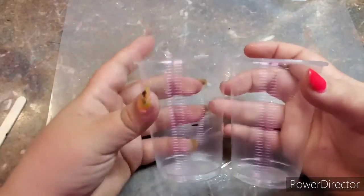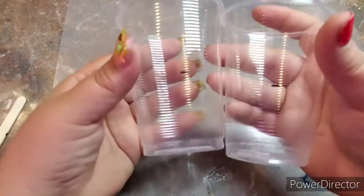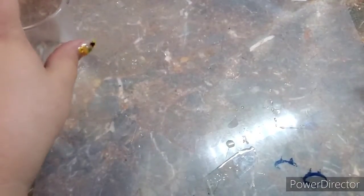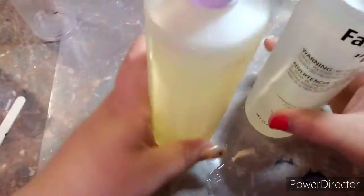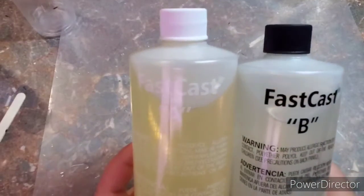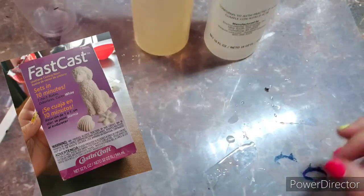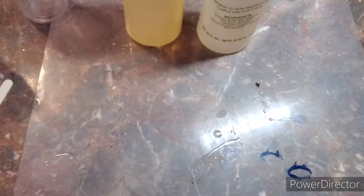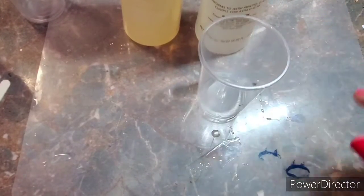So what I do is you have to be very cautious and level out the exact amount for each A and B. Let me set these to the side. This is Fast Cast A, Fast Cast B. Now, this is my first time using this brand, but I don't foresee it being a big issue or anything. Do not roast me in the comments, or I guess you can if you really want to. I'm not gonna pay attention to it.